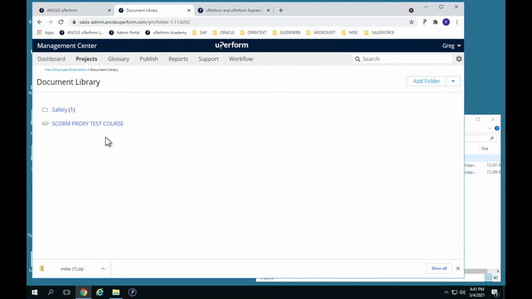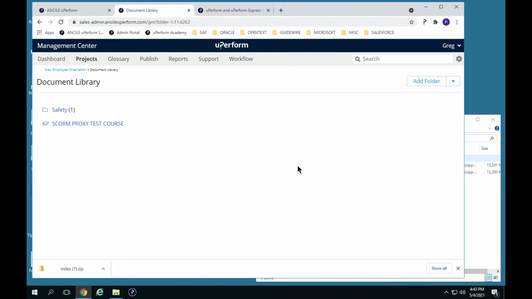You see, there's some stipulations to getting this right. Number one, you have to have what we call the Get Package feature turned on in your uPerform Cloud version. This feature is what is used by uPerform to produce the file that is the proxy file that will allow the learning management system and uPerform to communicate back and forth to each other. You then have to make sure your template is set to create SCORM 1.2 version documents.